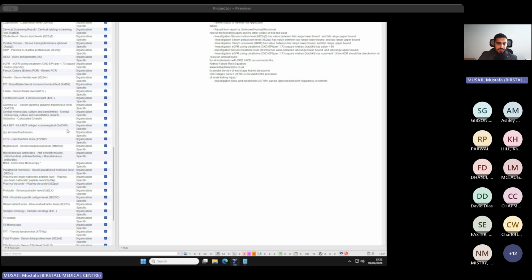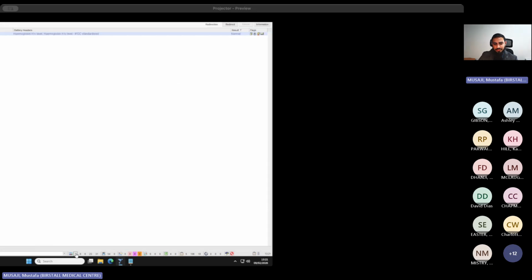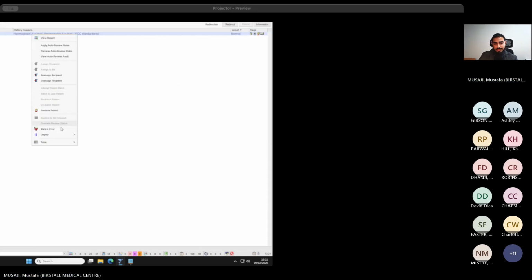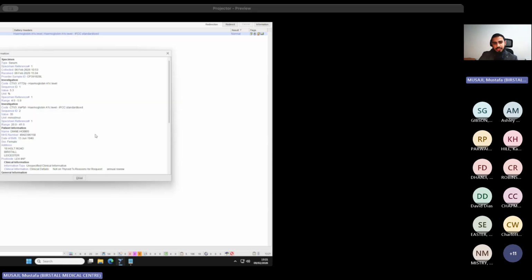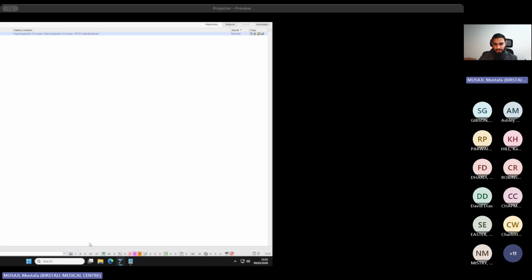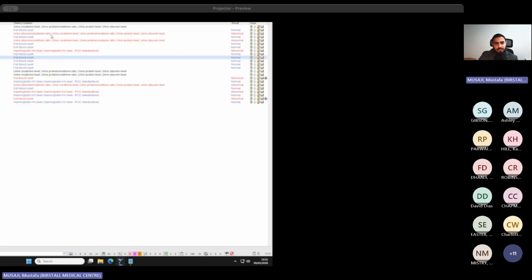So I think that's essentially how you set things up, how you import things, how you can create new rules yourself. If you find that there's a result that comes in a lot that you don't want to use my rule for, but you want to create your own rule, then it's quite easy, as I said, to identify what that result is. Right click on it, display textual message, and then it will tell you exactly what's going on. So if I pull over another one.